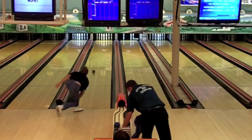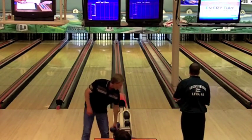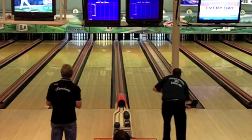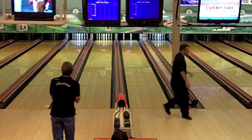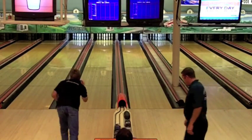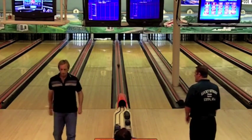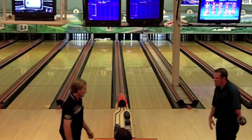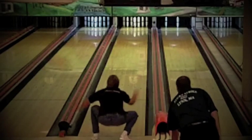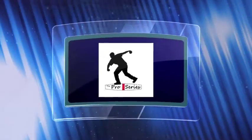Brian misses the head pin and just takes out 1, punching that 2-pin out of the full rack. Sean Baker tries to cut the 3-pin over into the 4, but just goes by it and takes out the 6. Brian Kroll picks up a spare — he just pounds the left side of the head pin. In slow motion, he essentially throws a strike with his second ball, making up for that 1-drop in a hurry with a very important spare.